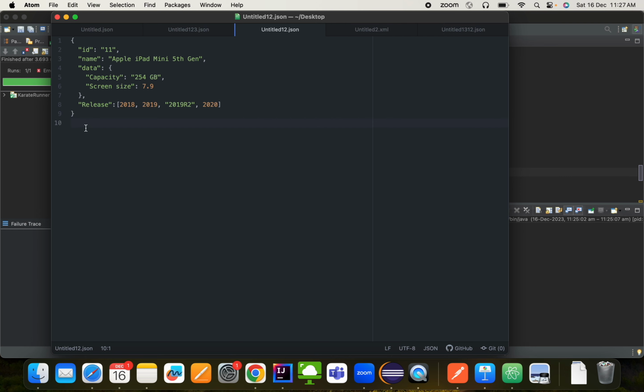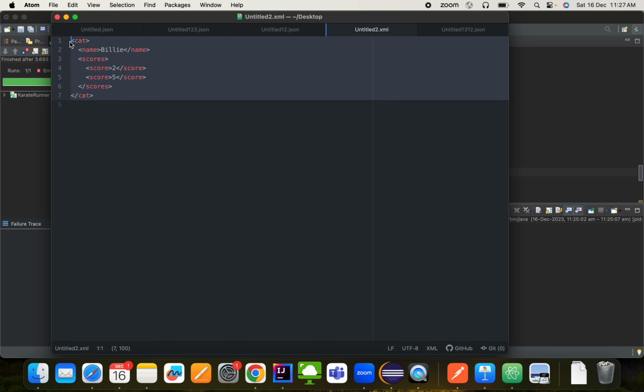So a simple JSON will look like this. So it starts with curly braces. So Karate understands that when you try to define a variable and assign a value which starts with curly braces, it considers it as a JSON native data type. If you try to give with arrows, left arrow or right arrow, then it considers it as an XML data type.